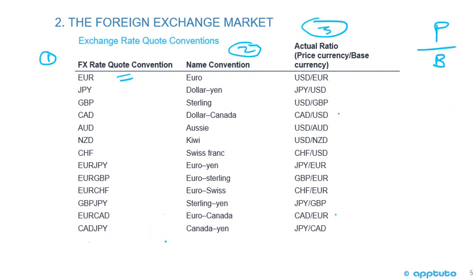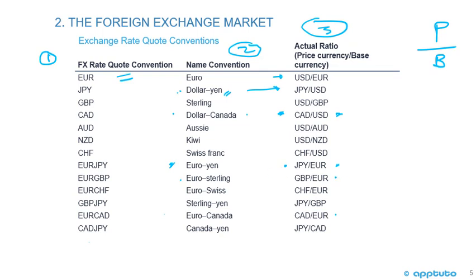So I'll show you one little trick here. You can see some of them are called the euro. So the naming convention is the euro. Well, that's US dollar in the numerator, euro is in the denominator, okay? But if it's dollar yen, you can see that the second currency is the numerator and the first is the denominator. So let's look if that holds. US dollar Canada. Yes, Canada is in the numerator, US dollar is in the denominator. Let's look here, euro yen. Okay, yes, euro is in the denominator, yen is in the numerator.